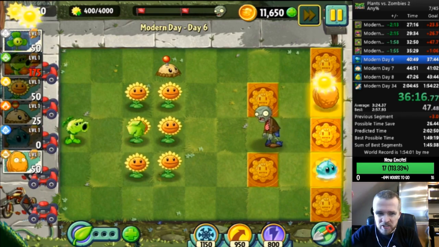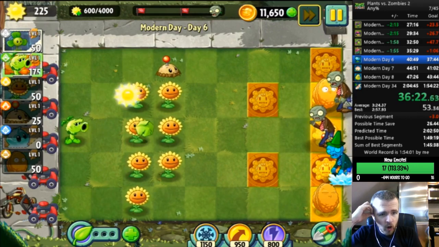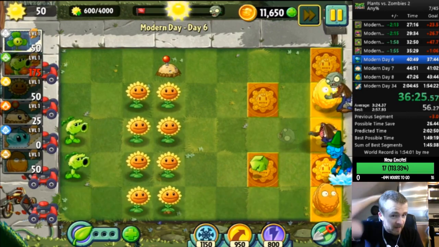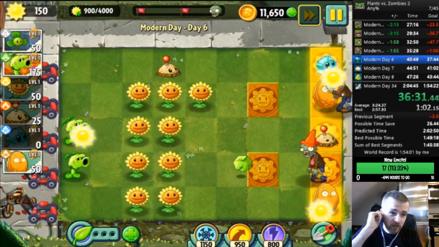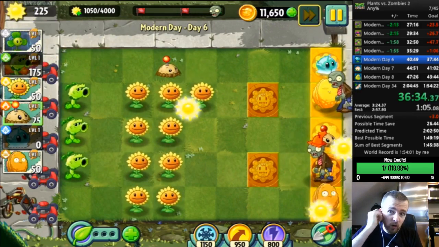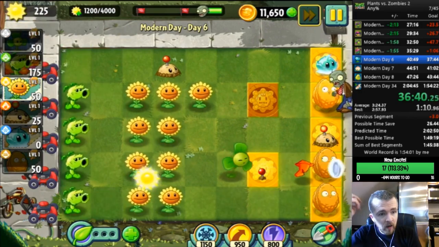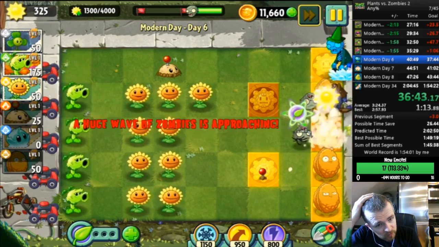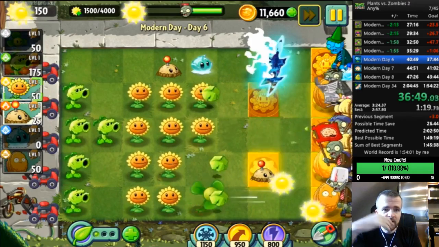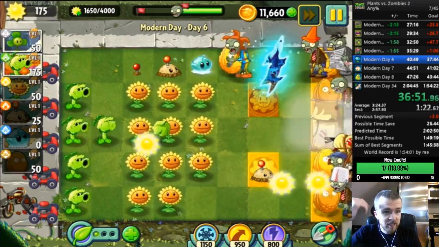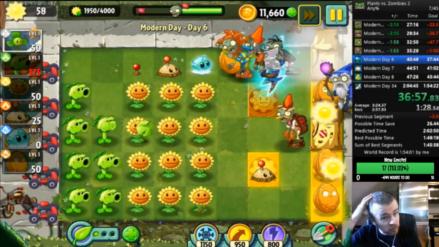It adds in all this stuff and just sort of forces you to really try to optimize the decisions that you make. It is not easy. You'll see what I'm doing here. I'm not planting any sunflowers in the top row. This is because the top row, again, if this level weren't already difficult enough, the top row gives you some of the spinning, the jester zombies, the spinning zombies that are not affected by the primal pea. They'll shoot the primal pea back, so you can't use the blower strat on them. And actually, I'm very happy with that proactive potato mine that I had in the third row there.